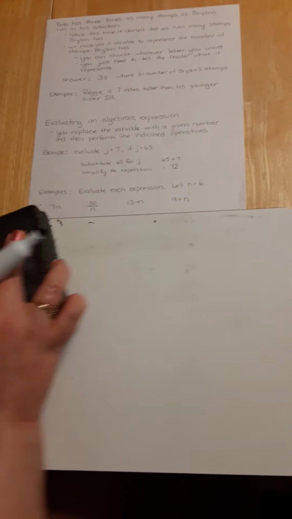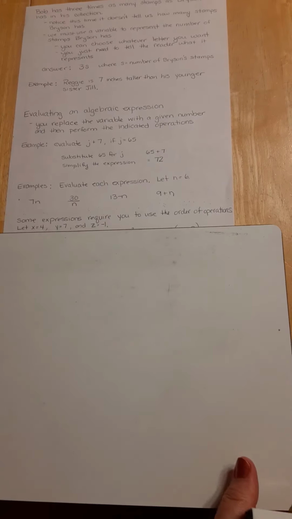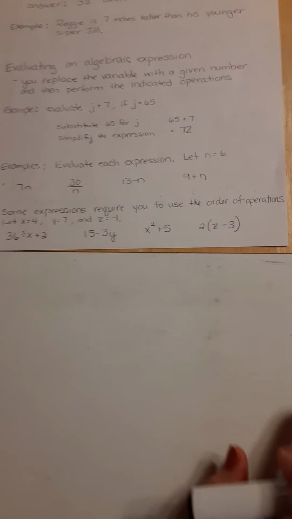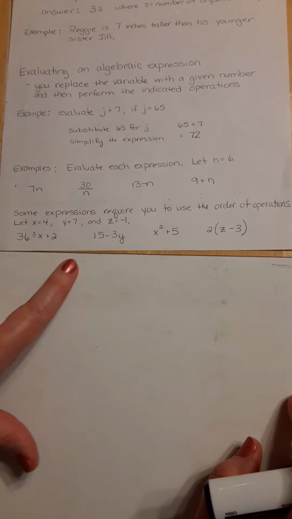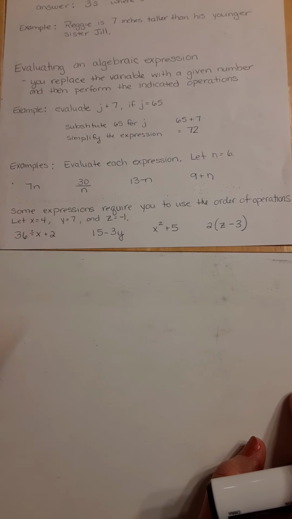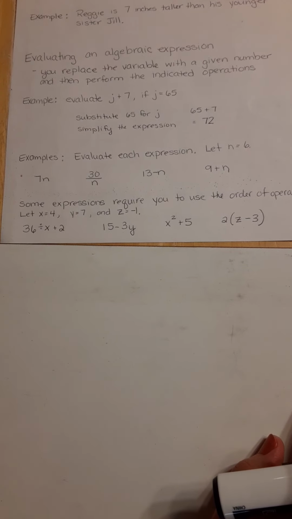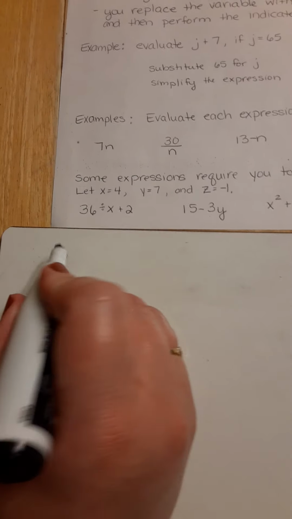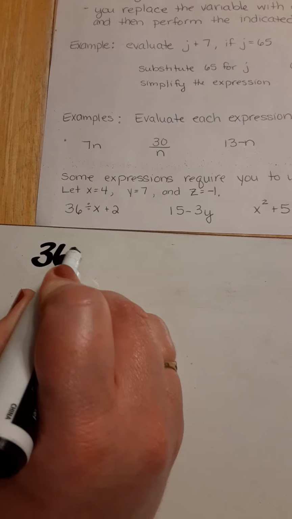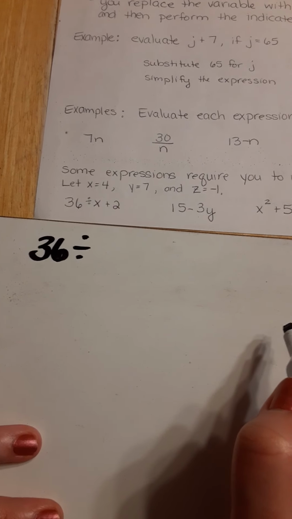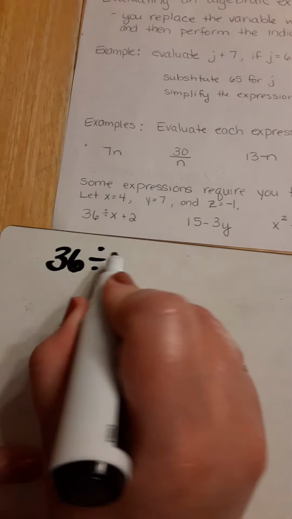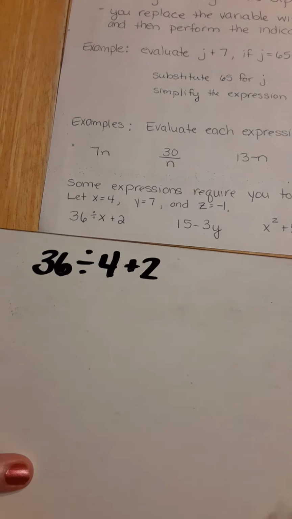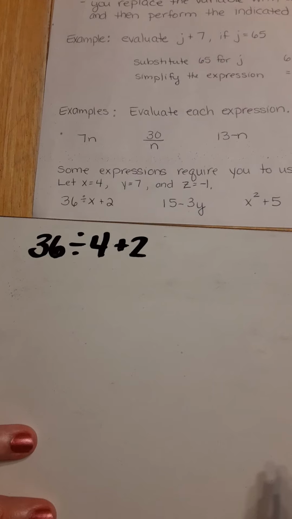Okay, well, the last few examples here are a little bit harder. If you notice, they give me 3 different types of variables, and they've told me what they are here. Now we have to be very careful to make sure we're following our order of operations. So here, I have 36 divided by x. In my problem, they told me my x was 4. Substitute that in and then finish bringing down the rest of the information.